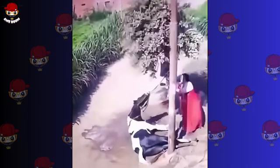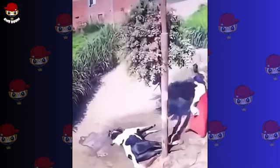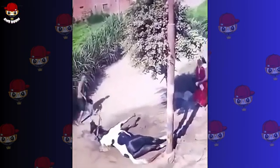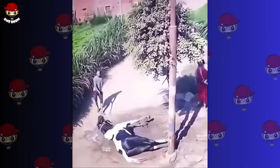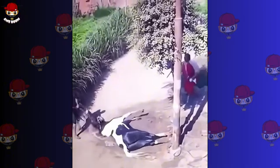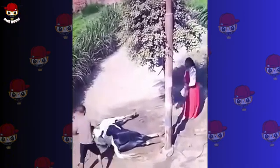Although the electrical switch was turned off in time, the horse remained still, motionless on the ground. Looking at the horse, the man couldn't hide his worry. This wasn't just any horse, it was a valuable one, possibly very expensive. The question remains, will this beautiful horse survive this unfortunate incident?